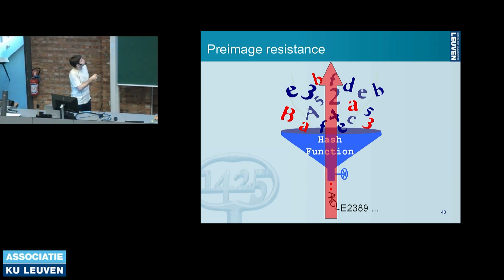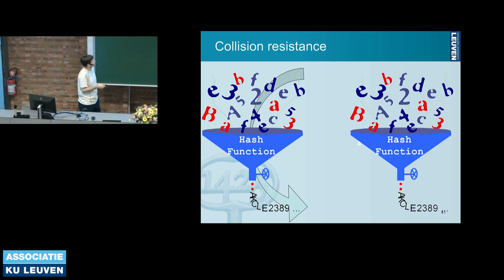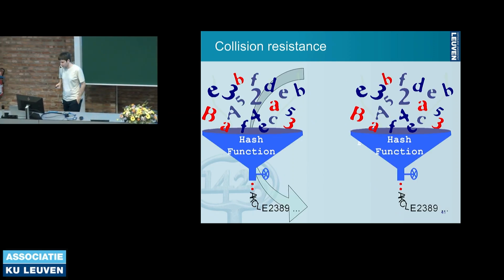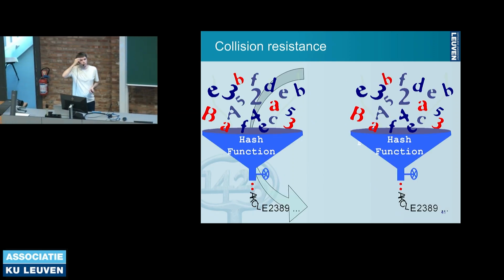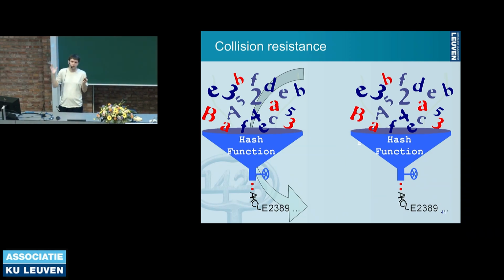Of course, if this is much longer, this is generally not unique, but the security property we really want is that you shouldn't be able to produce any input that will give this digest. A second property is a bit more subtle. It's called collision resistance. So here the problem is, what if the attacker can produce a second message with the same fingerprint?